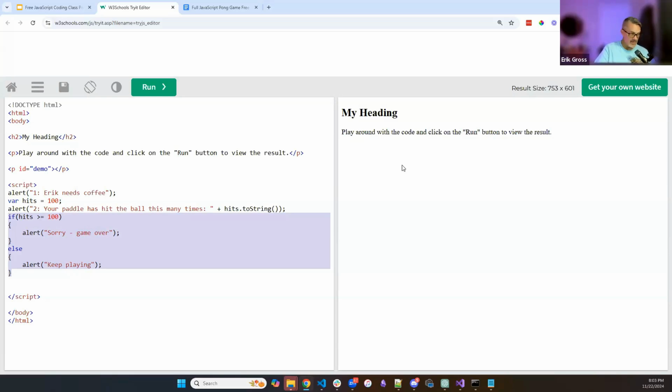What we have highlighted on the screen is a decision that, in our made up situation, our program has to make over and over and over again. And every single time the decision is made, the situation could be completely different. The number of times the paddle has hit the ball could be completely different each time. And like I said, we don't want to write this thing 100 different times inside our program. Well, let's turn it into a subprogram.